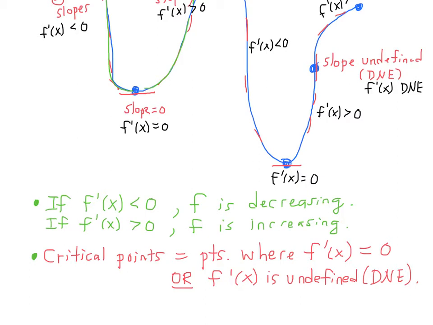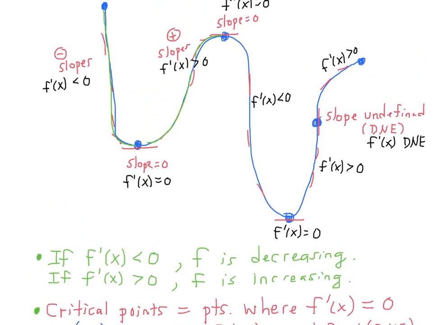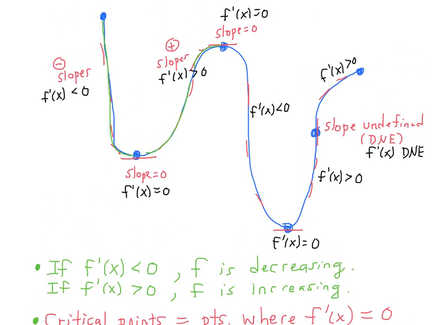Okay, so critical points are points where our function has a horizontal tangent line, or has a vertical tangent line. So in other words, the derivative is equal to 0 or is undefined. So if we go back up to our graph here for a moment, let's identify our critical points by just writing CP by those points. Well, where I have this minimum value, this is a critical point because the derivative was equal to 0. Here's another spot where the derivative was equal to 0. This low point was a critical point, and finally that point right there where we had an undefined slope, that was a critical point. Okay, so it looks like we have 4 critical points on that graph.